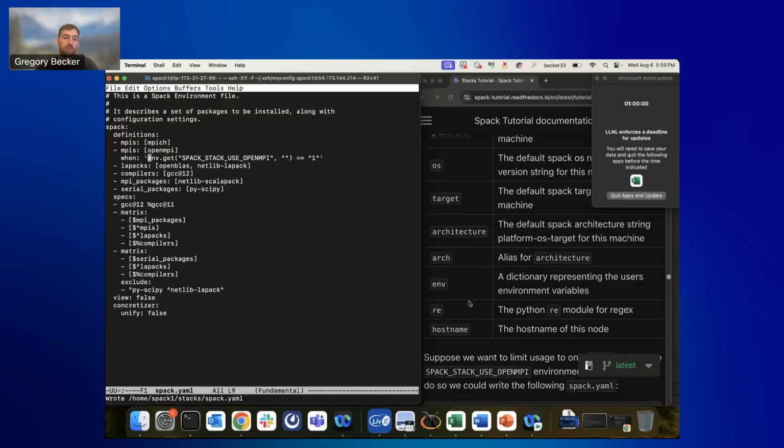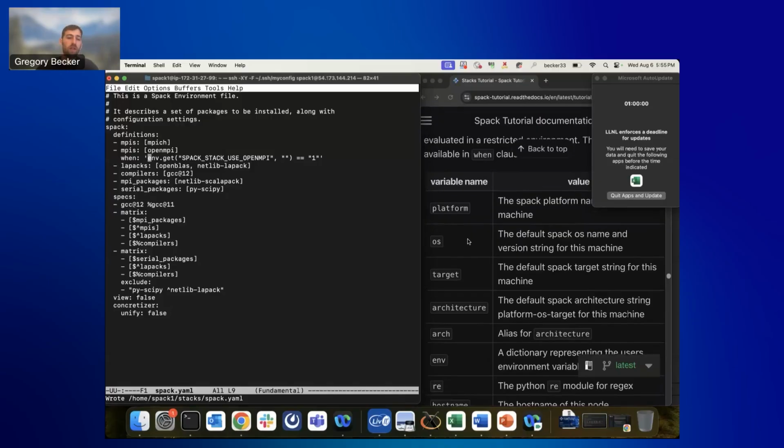And you write any valid Python single liner, and that will be evaluated to check whether to satisfy this conditional. It's important to note that the target, platform, etc., are the platform of the system and the default target of the system, not the target of the spec, because we don't know what specs we're dealing with yet at this point.